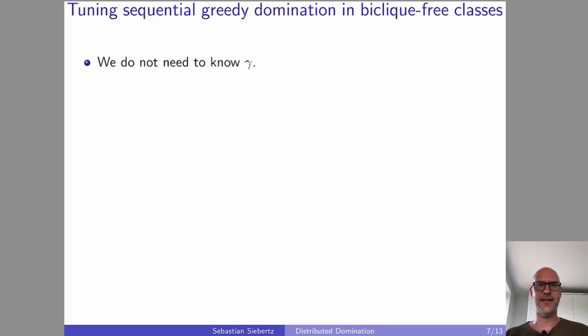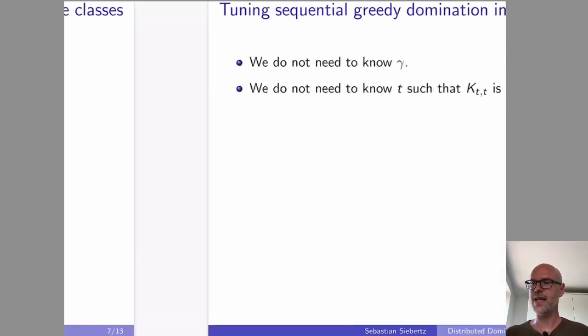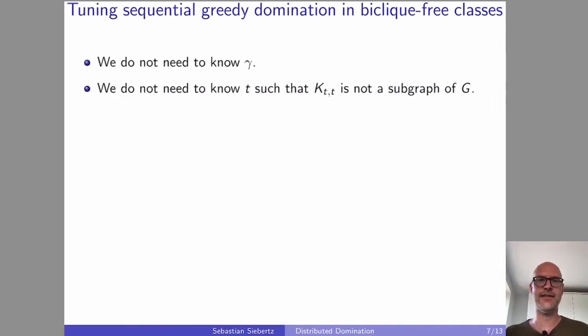So some observations in the sequential setting. We do not need to know gamma. We say always, if there is a vertex of high degree, then we can apply this, but we can carry out the algorithm without knowledge of gamma. We just take the vertex with largest degree, we take the next vertex with the largest neighborhood intersection, and so on. We also don't need to know t, that is, that K_{t,t} is not a subgraph of our graph. We simply produce this chain, and we will get as a witness that there is a certain complete bipartite graph in our graph, but we simply do this algorithm until it stabilizes, until we found a complete graph and we cannot get new intersections.